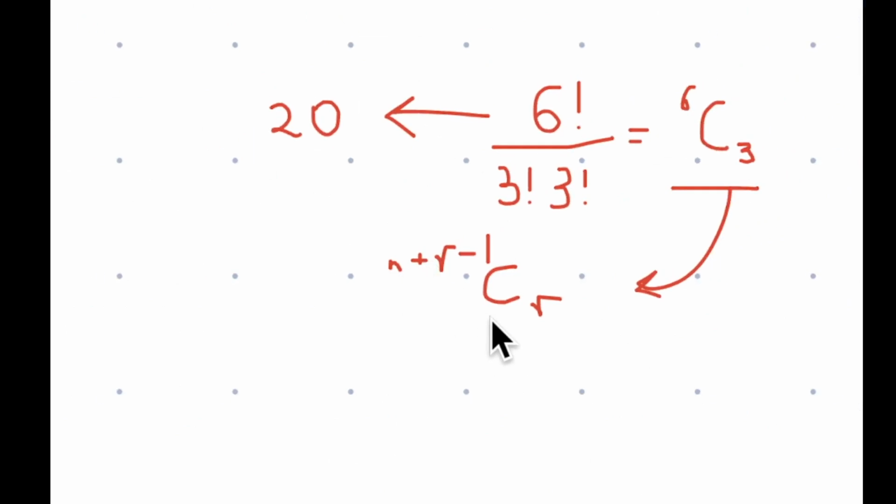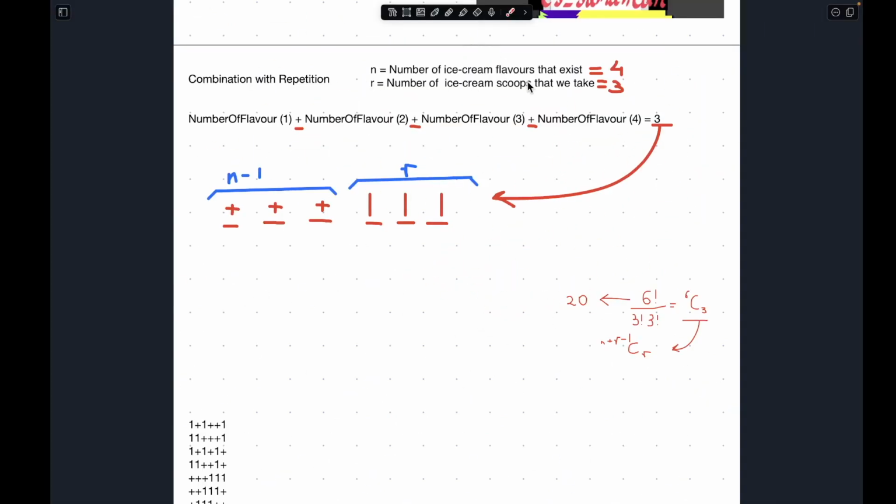In this, what is N, what is R? N is the number of ice cream flavors, right? Ice cream flavors is particular to this question. In general, N represents the total number of possibilities of input that can exist, and R represents the total number of slots or spaces that you would have to fill. In this case, the spaces that you have to fill are the scoops of ice creams that are taken out and presented to whoever. Okay, so that is what N and R are, and with that this formula exists, right?